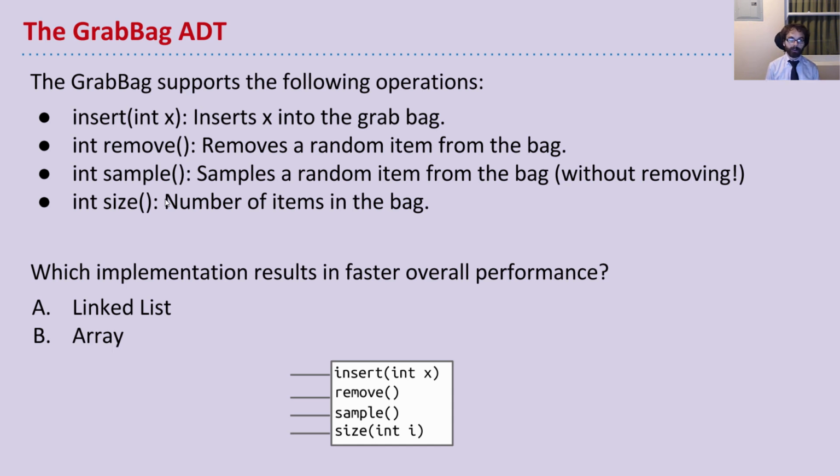By contrast, an array, if I want to get some random item, well, I know what the size is. So if I have an array and I just want to peek, like if I want to sample, I pick a random index and return that item. If I want to remove, well, in that case, I go to that random item and I get rid of it. Okay. Now, it might seem that you would need to shift everything over to fill in the array, but there is a clever solution. And I'll just leave that as a puzzle for you if you want to think about how can I make a grab bag with an array that is a constant time remove operation. That is, no matter how many items are in it, remove is very fast. Okay. So it's just a couple of abstract data types.